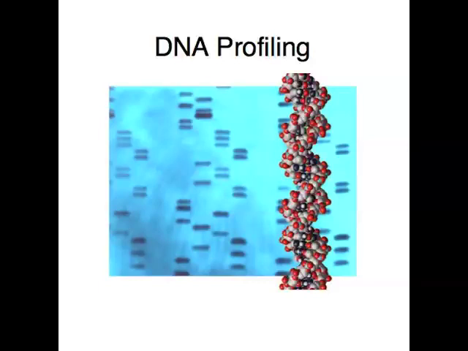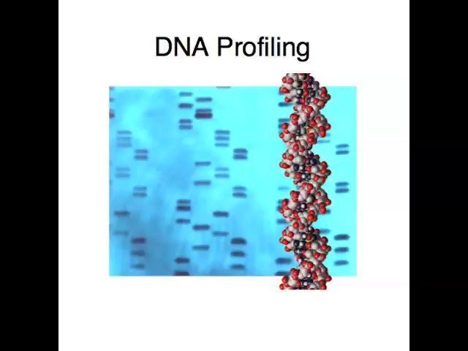blood it belonged to. DNA profiling can be used in paternity testing, so you can get a blood sample from a few different males and then an offspring, and you can find out whose father the offspring is. It can be used in gene hunting, so that is trying to find a disease gene. So for example, that's used if you get a group of people who have a disease and you look at their DNA, and then you get a group of people who haven't got the disease and look at their DNA, you might be able to find a difference, and that difference might lead you in the right direction to find a disease gene. So yeah, DNA profiling's got a whole bunch of different uses.